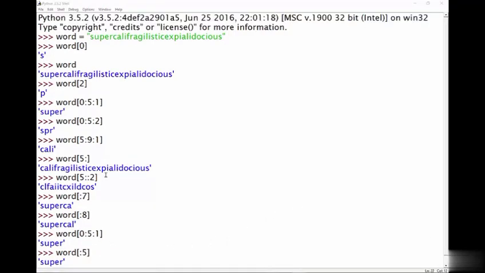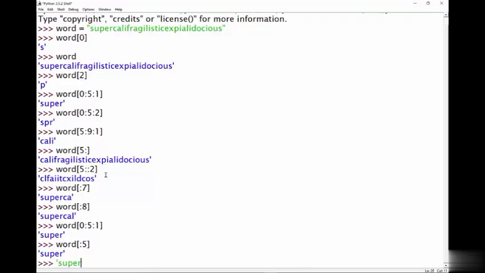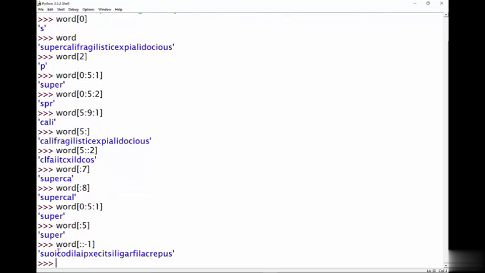Now this is super useful. You can actually reverse a string, well the steps can actually be negative, right? And we can use this to reverse a string. So if I did word, and I just did colon, colon, -1, basically what that's going to say is go from the end to the start in steps of -1. And if I do that, we're going to see that we've actually just reversed the whole string in just one line of code. Now, doing that in any other programming languages is a monster, really. So being able to do that in such a simple way is a really powerful trick.